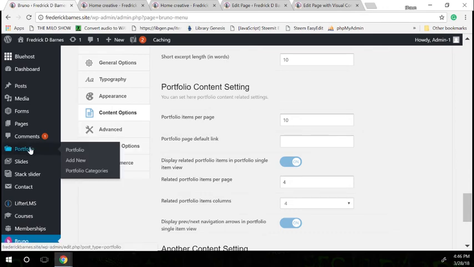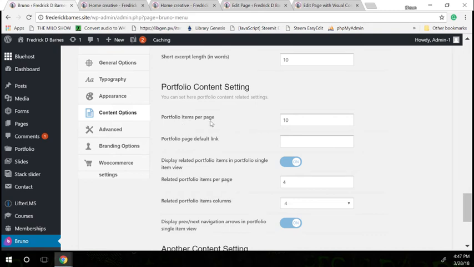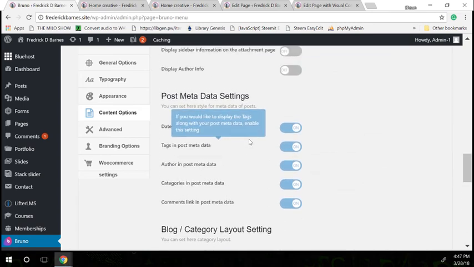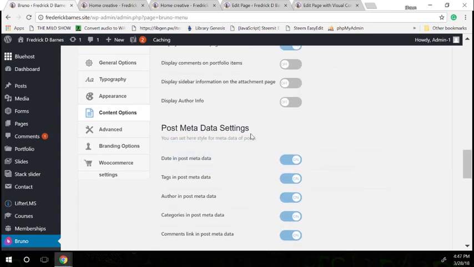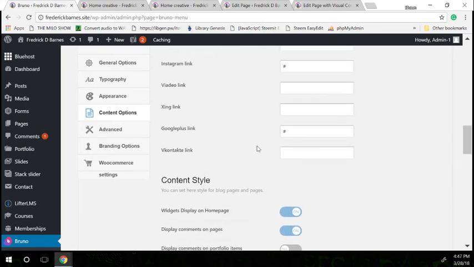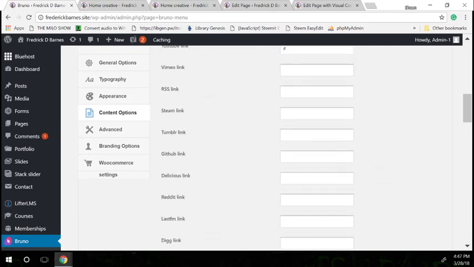If you want to add an image gallery, it's not called an image gallery, it's called a portfolio, because if you're an artist, you're going to have a portfolio of your images. So that's what they're going at here. I've got 10 images laid out here per page, and you can change this to 2, 3, 4, whatever you want. And then your related images and all the different metadata that goes along with that. Then you've got your blog layout settings. So if this client wants to write blogs every time he comes up with a new piece or a new course, there you go.